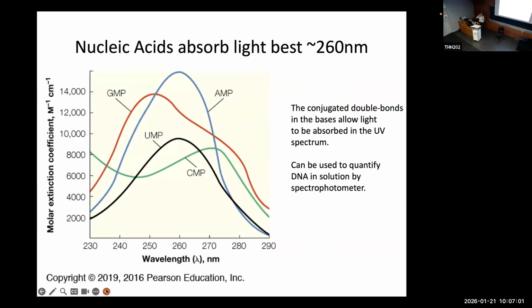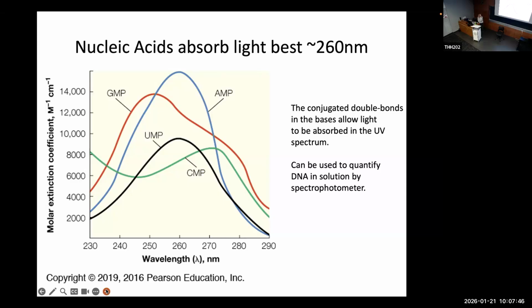Okay, so if we are working in a lab, sometimes we need to quantitate how much DNA or RNA we have. And you can use a machine called a spectrophotometer, which shines a wavelength of light through a sample, typically in a cuvette, which is transparent. So light can go through it, and then a certain amount of light would be absorbed by your sample, and a certain amount is transmitted through your sample. That quantity is read. But the amount that is absorbed is going to be relative to the amount of nucleic acids in your sample if you shine a specific wavelength of light.